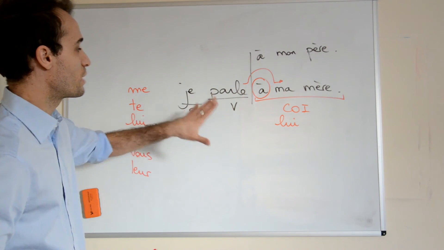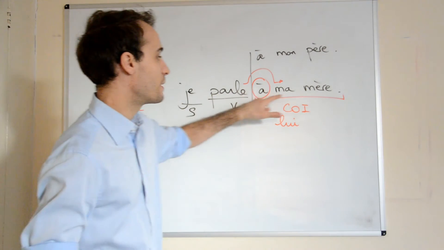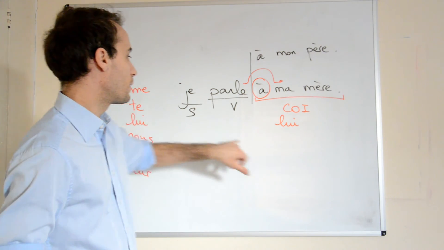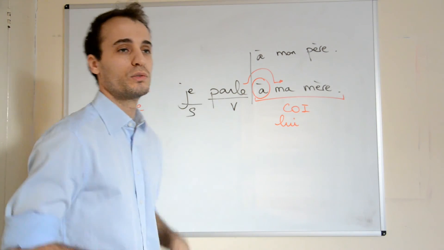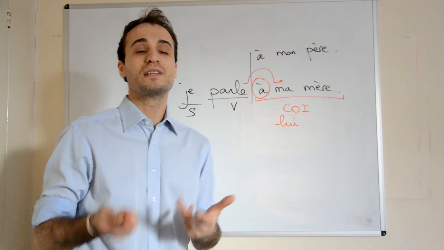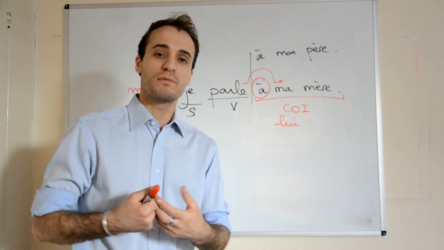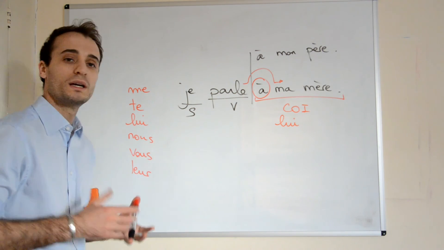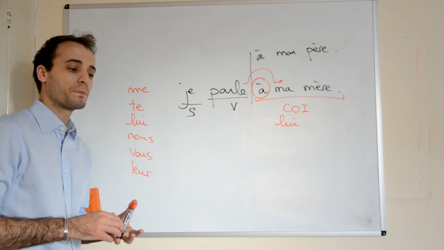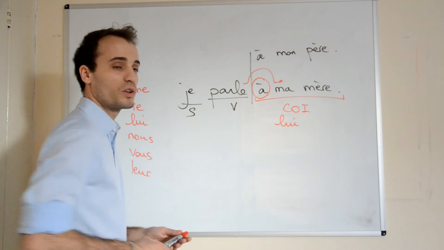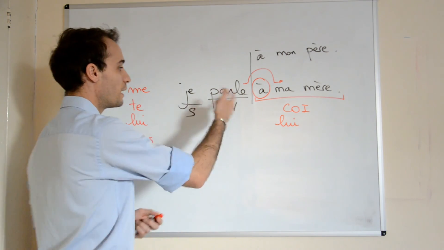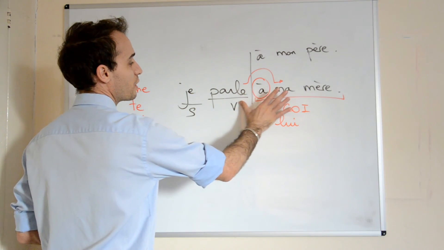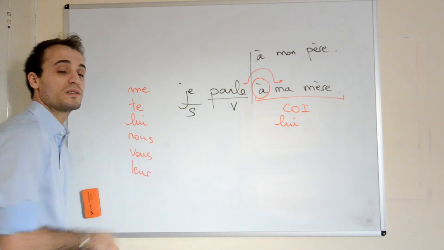But for now, we concentrate only on indirect pronouns. So je parle à ma mère would become lui. And of course the pronoun goes right before the verb. So the rules that you have learned in the direct pronouns will be exactly the same for the indirect pronouns. So direct and indirect are not so different. It's just that one is using with direct verbs, so transitif direct. And these ones are transitif indirect. So you need a preposition between your verb and your complement. So therefore you are using this list.